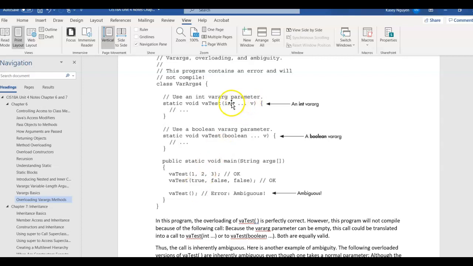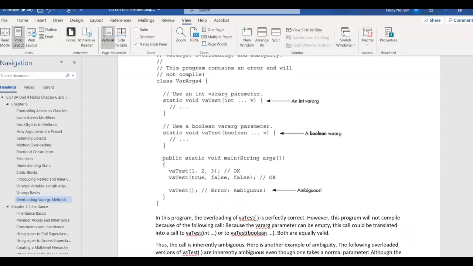So if it matches the type, you can have as many as you wish, a group of arguments like 1, 2, 3. I can have 5, 6, 7, 8, 9, 10, and it would still be able to output. And if we have boolean values like true, false, false, true, true, false, true, etc., it would be okay as we specified the type here. But if you don't have anything, like this one, if the type is ambiguous, it would generate an error. So that gives you a little bit more explanation.